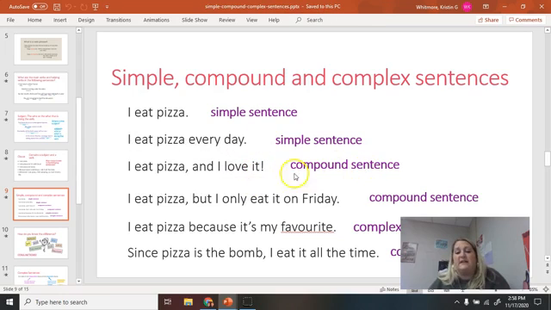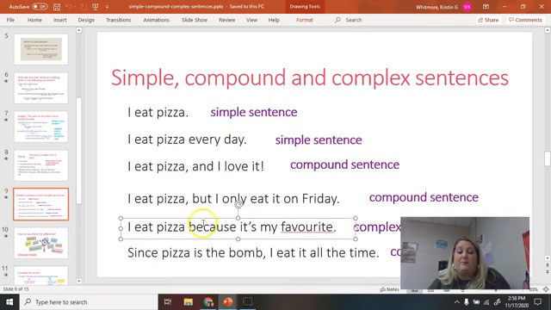So for a compound sentence, we're simply joining two simple sentences. We use a conjunction in the middle to do so. Okay, so let's go back. Let's look right here. I eat pizza because it's my favorite. Now, this is a complex sentence, and here's why. Your first sentence you see all the way down is complete. By itself, it's a simple sentence. It works well. I eat pizza. Okay? It works well still here with a little bit of addition, but this never changes. So we know that that is a complete sentence.